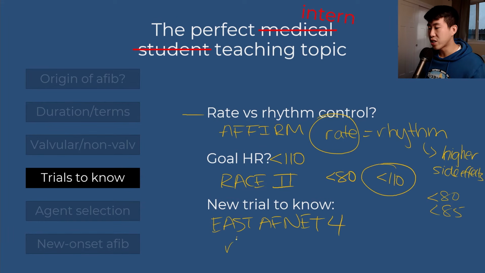So this trial is actually showing that rhythm control may be better than rate control. And this is something that just came out, I believe, in 2020. And so this may be practice changing and may lead us more towards using rhythm control agents in the future. The current thought for why this trial showed a different result compared to the AFFIRM trial is because there were different agents being used in the EAST AFNet trial. For example, more flecainide and propafenone and dronedarone, compared to the AFFIRM trial, which really was using a lot more amiodarone and sotalol. So again, 3 important trials to know: the AFFIRM trial, the RACE-2 trial, and the EAST AFNet 4 trial.